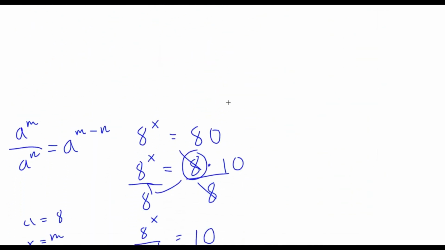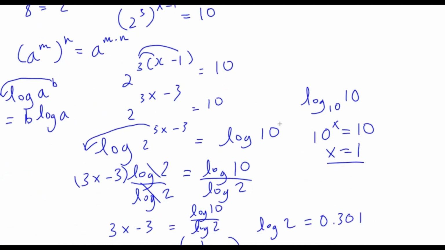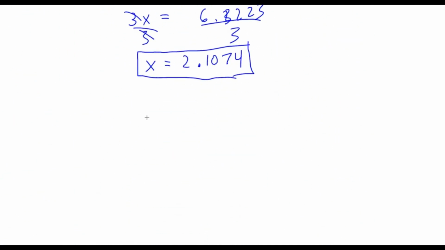Now, remember our original equation was 8 to the power of x is equal to 80. So if I plug 2.104 into my calculator, so let's do 8 to the power of 2.104, let me plug that into my calculator. So 8 to the power of 2.104, and yep, it is indeed approximately equal to 80. It's not the exact value of 80, but it is approximately equal to 80.